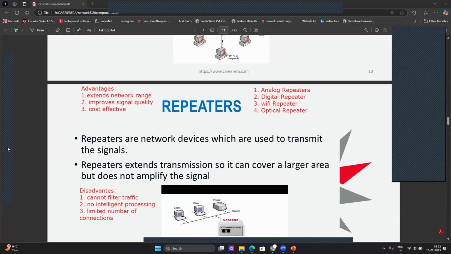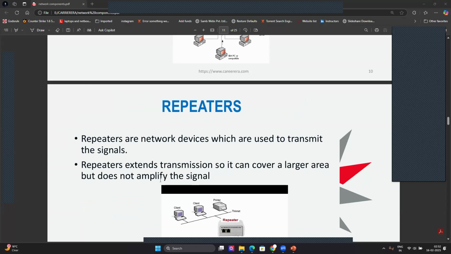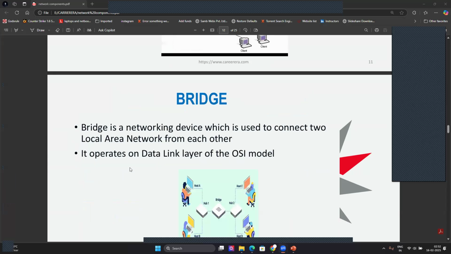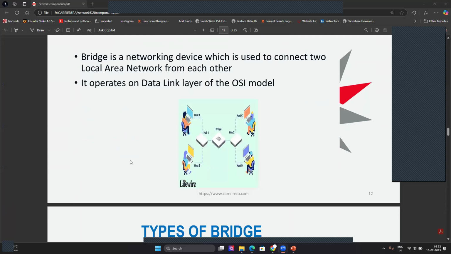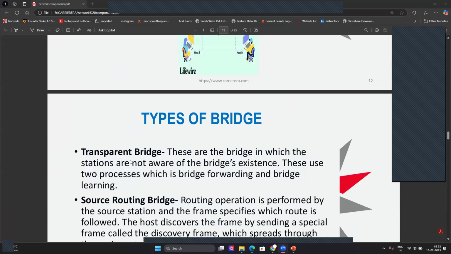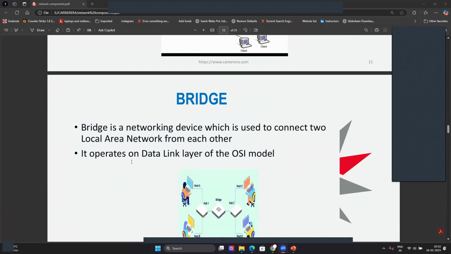Now, let's study the next part. So now next we have the bridge. See, bridge is a very important thing to understand. And this is a very important networking device also.